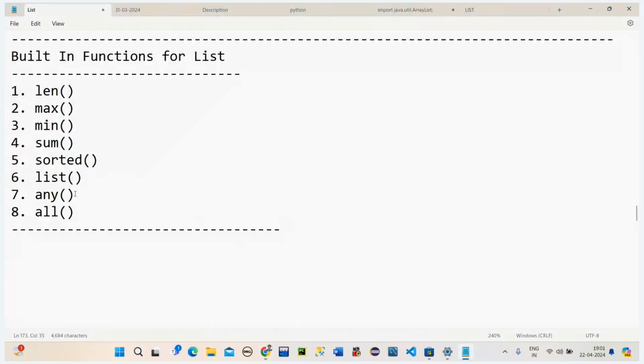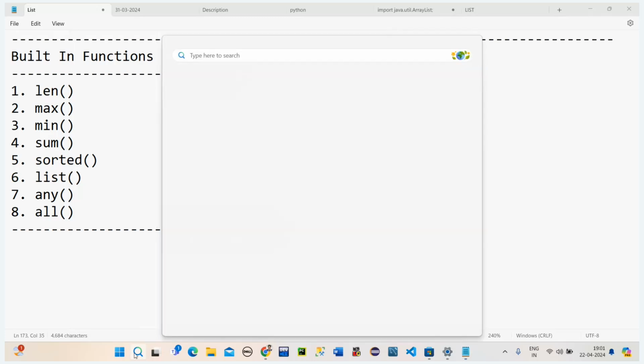So these are some of the built-in functions. Now let's see them one by one. Before that, let me also launch my IDE, because on this only we are going to execute our codes.